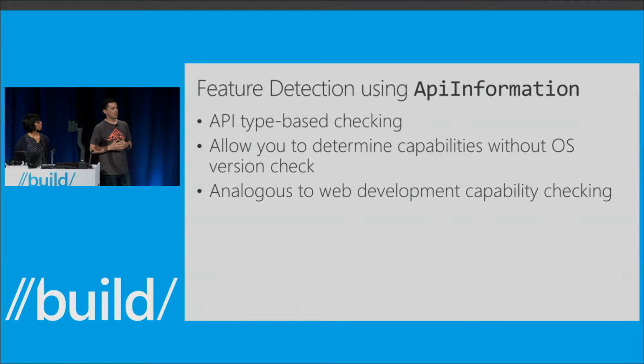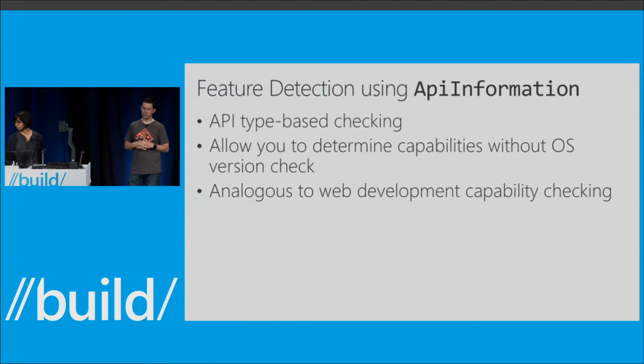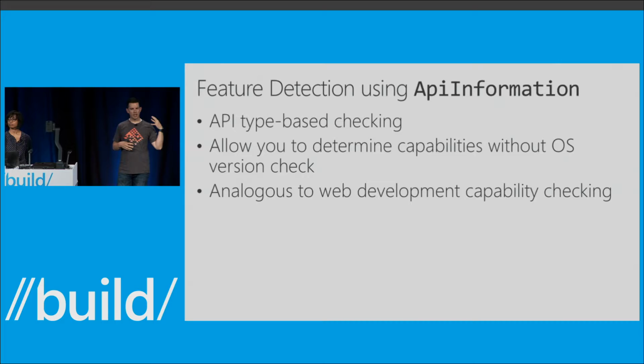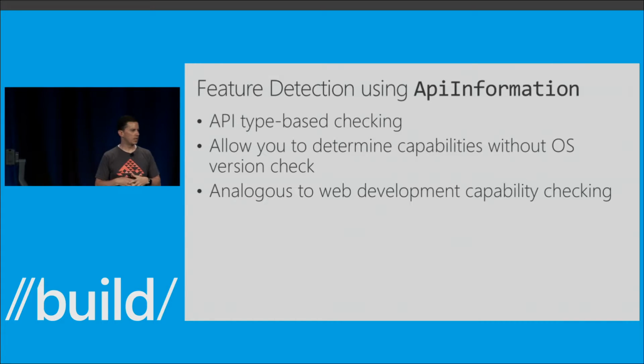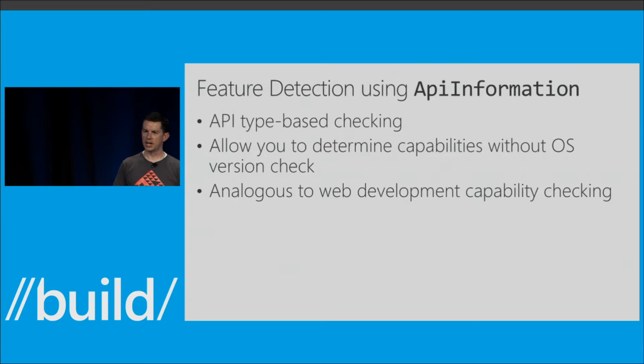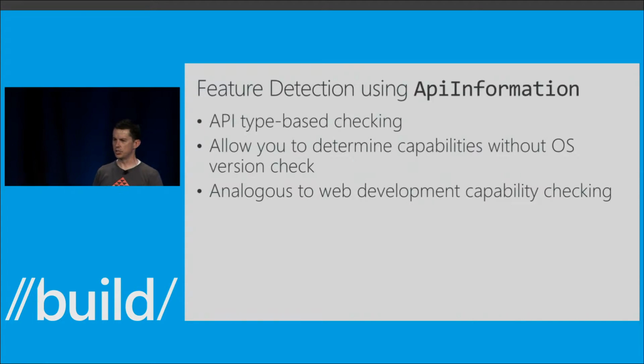There are a couple of things that you might have questions about, like, well, how do I adapt my UI under certain conditions? One of those things that we will call out is feature detection. This is one of those non-UI capabilities that Brent Rector has a more in-depth session on, and we have a referral to that at the end of this slide deck. But feature detection is basically an API type-based mechanism for you to say, hey, is this API I want to use available? For the most part, we think that we've converged a lot of the APIs, so there should be very, very few cases where you need this.